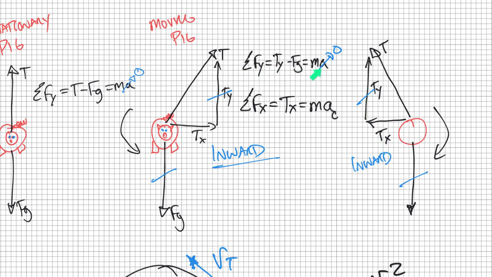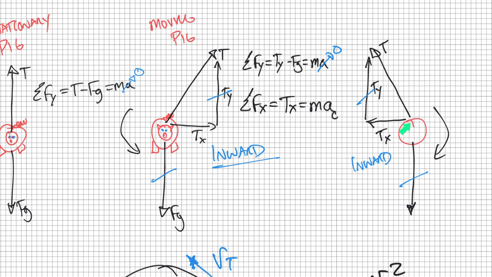The y components still have to cancel out. This is not accelerating up or down, and so tension in the y minus the force of gravity equals 0. So this y component and the gravitational force are equal in size. In my x direction, though, it's only the tension in the x. There is no other force balancing that out, and so I actually have a net force, which is inward, in this case, towards the center of my circle.